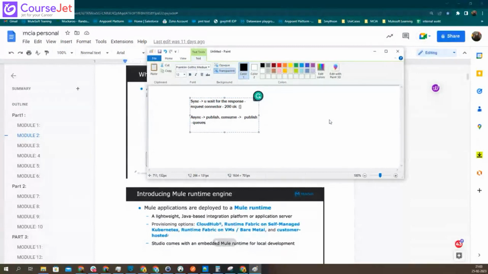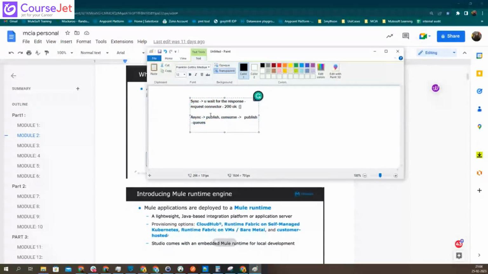Okay, but sometimes I saw somewhere, like for queues, they are using sync Experience API, they name it called sync process API. So they usually name it as async and sync. Sync is where you are having HTTP endpoints, where you are waiting for the response mainly. Async is where you are having queues, where you are just having publish, consume, and all.